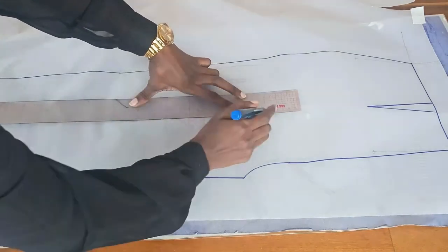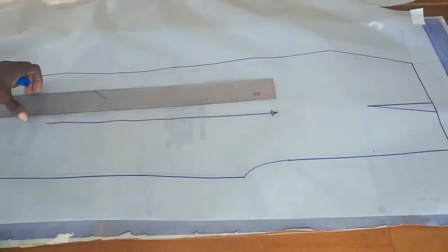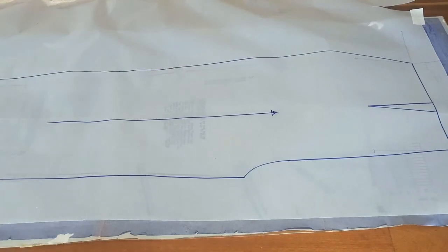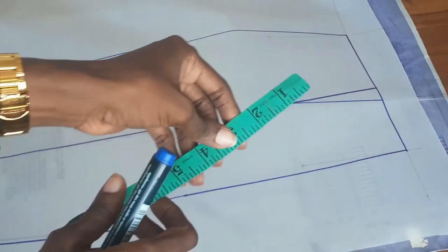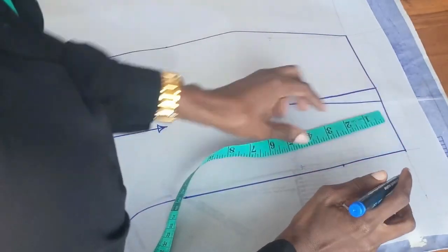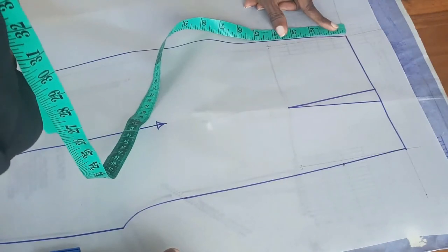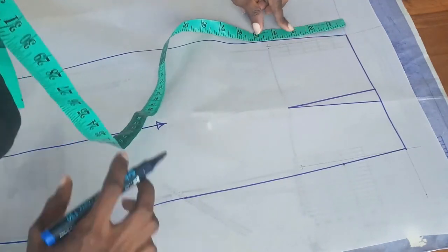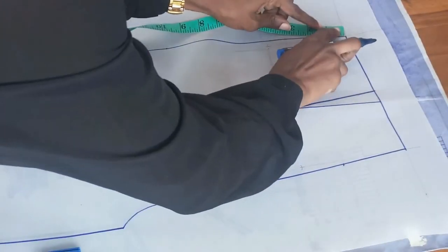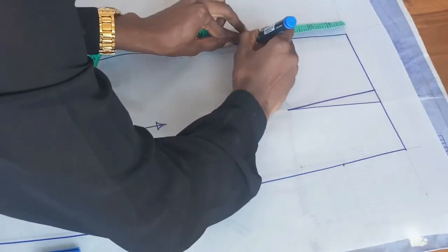I'm going to draw in the grain line. For my hip notches, I'm going to place them 5 inches from the waistline to match the back hip line notches, and put them half an inch apart. In the same way, I'm going to place the center front crotch line notch at 3 inches to match the center back notch.